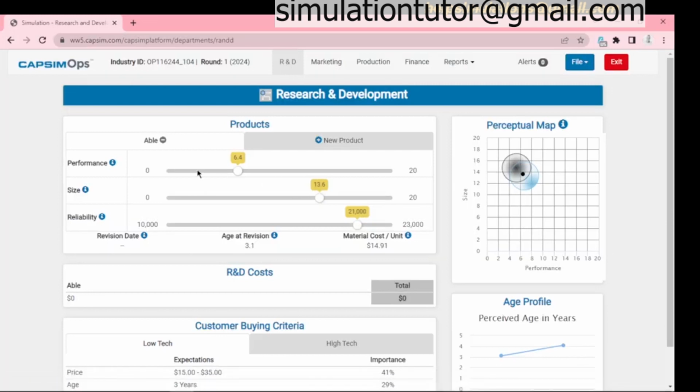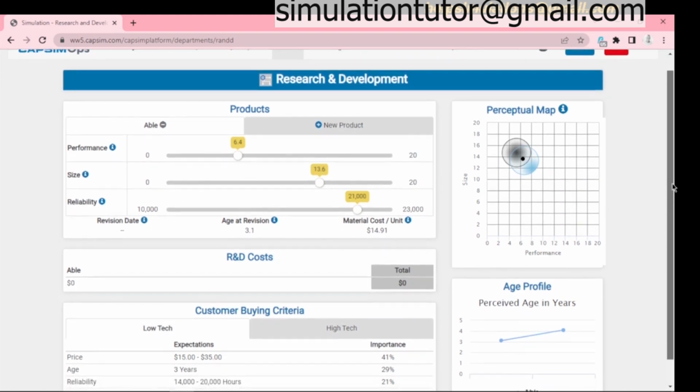Before you kickstart your decisions, you should understand that for this round we only have one product, and it acts as a crossover product selling in both the low tech and the high tech market segments. So we'll have to add a new product. I'll let the existing product age and predominantly serve as the low tech product as the simulation goes on, and I'll try to introduce another product that will focus on the high-tech end. But for the time being, we can make decisions under research and development.